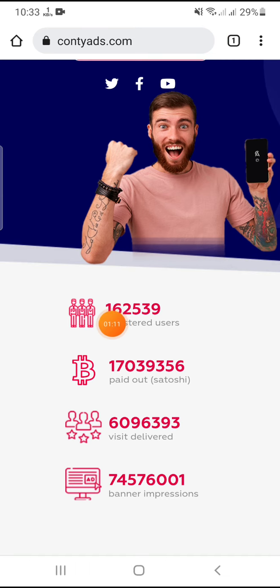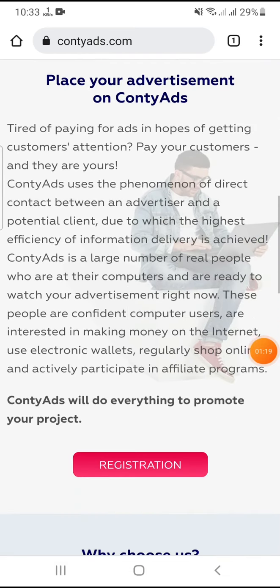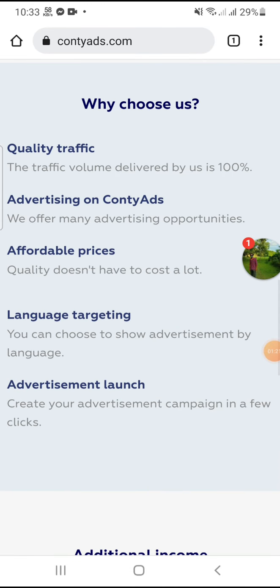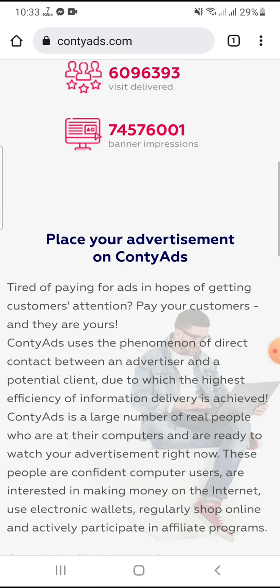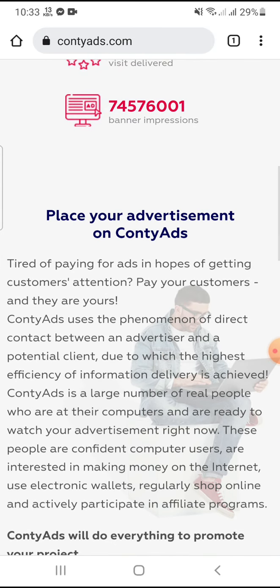Oh my god, OMG, it shows millions paid out, visits, banner impressions, everything is very big. Okay, so friends, all of it is very nice. About this site, the top players of ads and hope of getting customer attention.